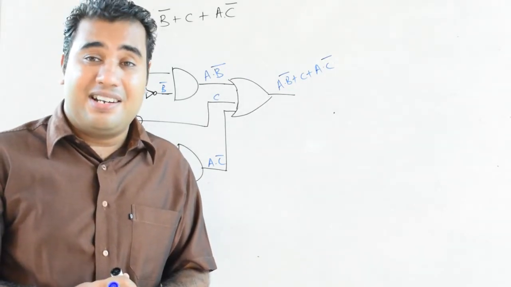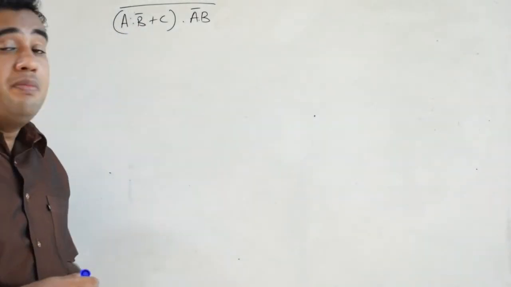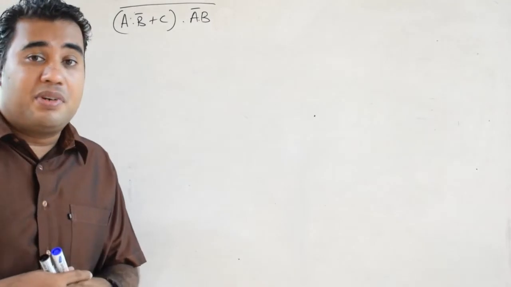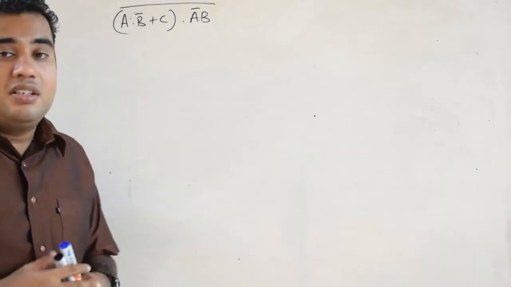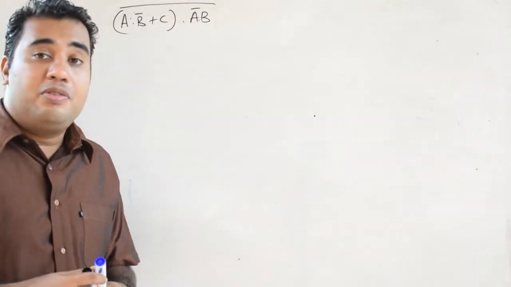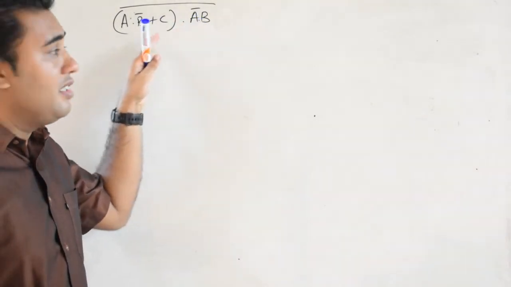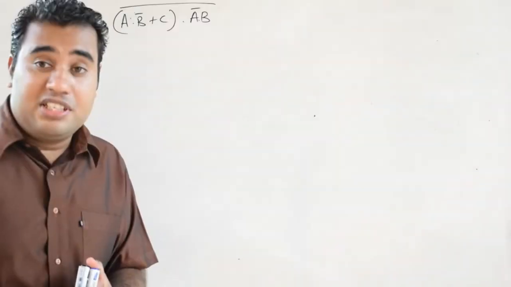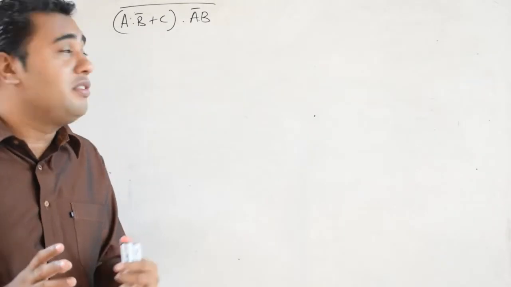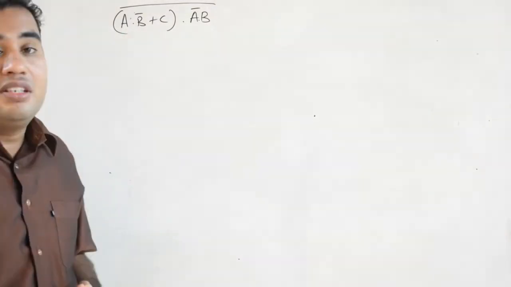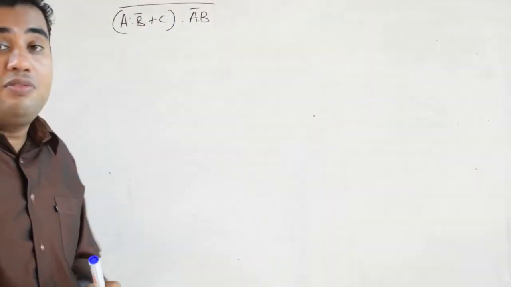So that is the simple method of creating a logic circuit according to a given expression. Now let's see a little bit harder example. Let's consider this example: A dot B bar plus C, with parentheses around that, dot A bar dot B, the whole thing over bar. How do we create that? There's a dot and there are two parts around that dot. The dot denotes the AND gate, and the two inputs will be A bar dot B and this part within the parentheses. So we have to create A bar dot B and the part within this parenthesis.